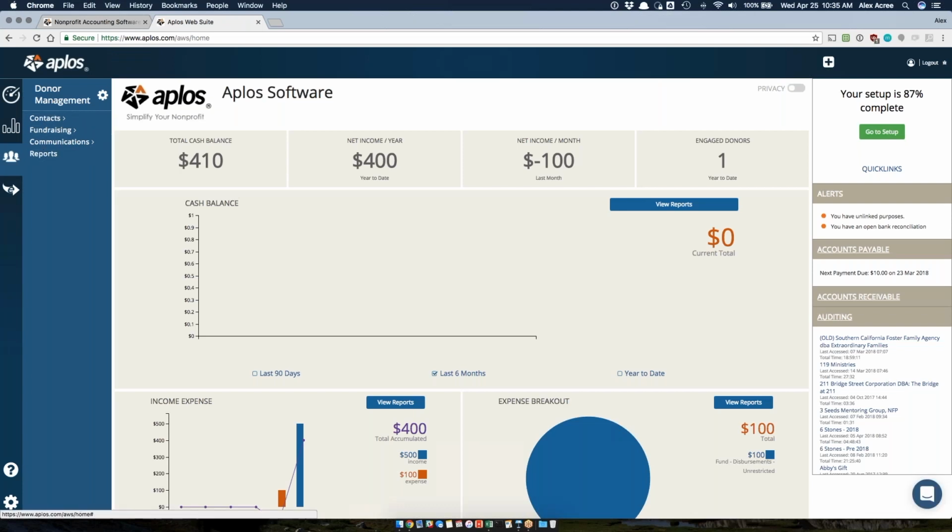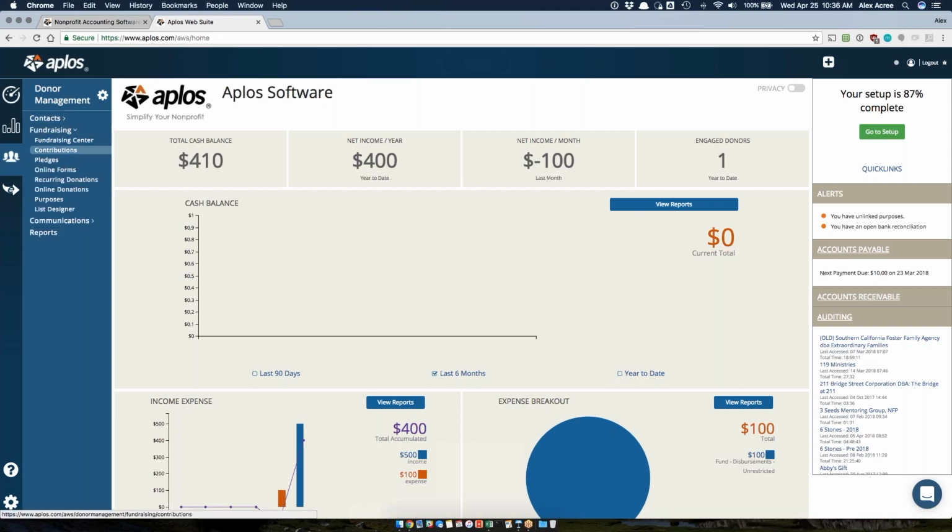Okay, so there's donor management. In the donor management side, expanding on that basic contribution side of things, you've got a separate list of contacts here. These are all your donors. So you can do the same thing here. Manage your contact list, group them into different groups of people, create custom fields. You can also use a list designer. So if you wanted to run a list of who lives in Fresno that has donated this year over this type of amount, you can run that kind of list and get a batch of people.